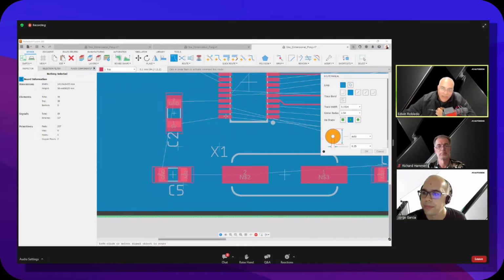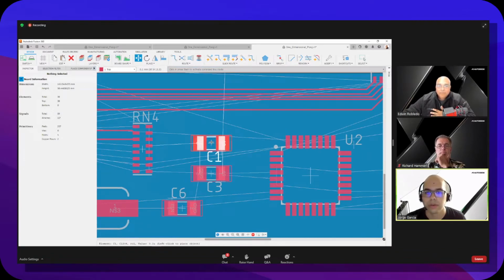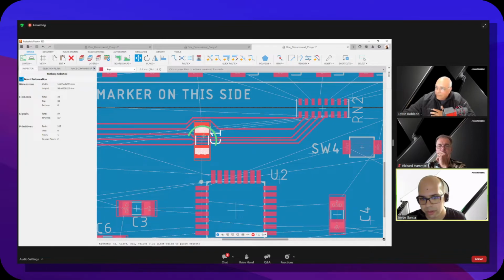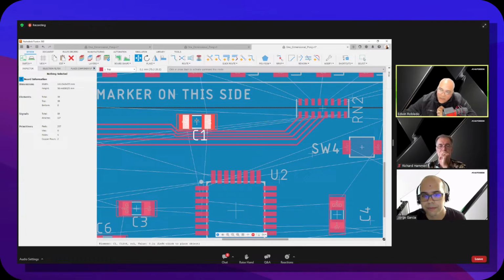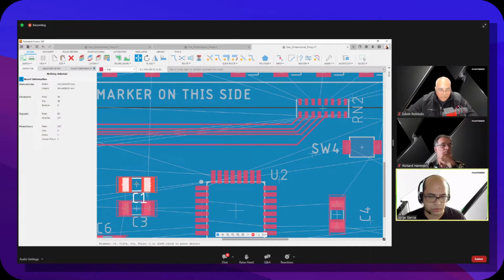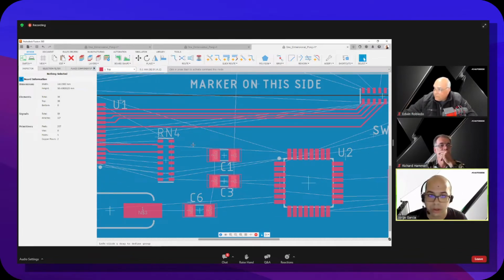Jorge, before you move on, somebody asked, can you rotate it while it's in the middle of the other traces? Yes, sir. Or yes, ma'am. Let me go ahead and move it. Let's do it. All right. I'm not going to lie to you. Now, sometimes it can run into that where it can't fit any more traces, but you can. And then if you go way past it, it'll come back. So yeah, you can rotate it. Thank you, Jorge. Appreciate that. I hope that takes care of your question, Larry. Thank you very much. And if there's any questions, guys, Ed and Richard, feel free to interrupt me if there's anything that we can address while we're in the middle of it.